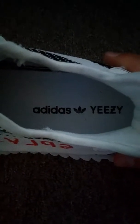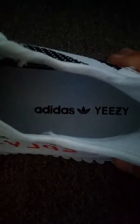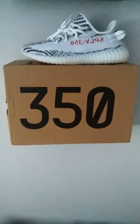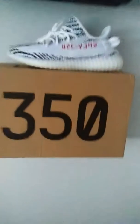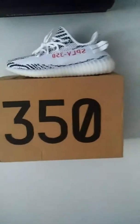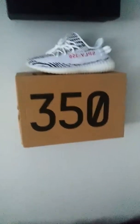The last thing is the Adidas Yeezy text on your insole. If the Adidas symbol in the middle is closer to the word Adidas and it's in a thicker font, then it's not real, sorry to say. But if yours is like mine — centered in the middle — they're real.